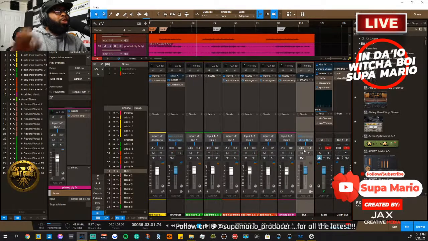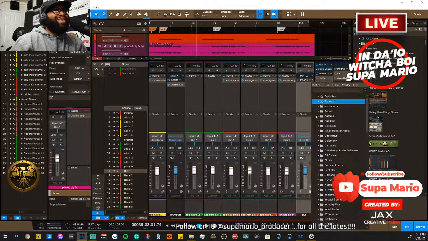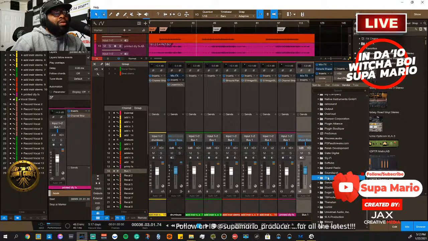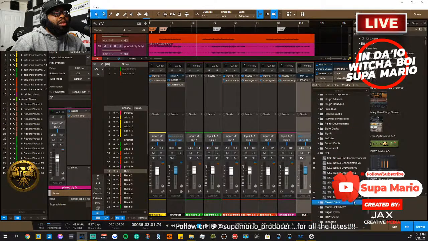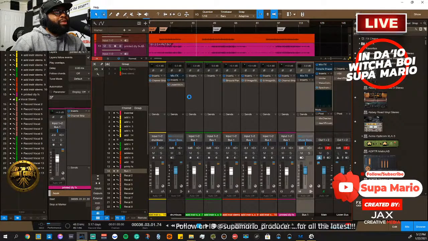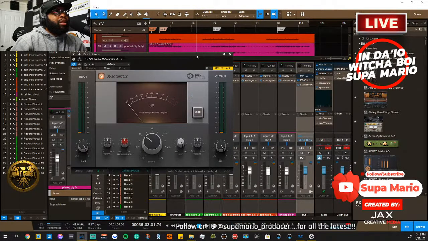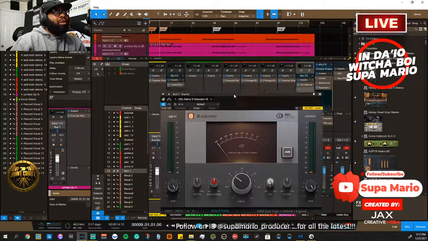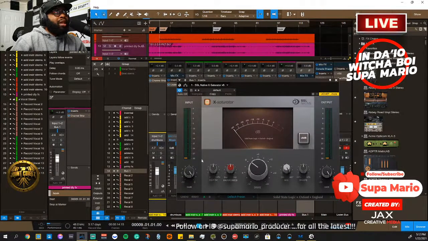So what I'm gonna do is a clean saturation. I'm gonna pull up the SSL X-Saturator, not Saturator X, and you're gonna see what I'm talking about. I like this plugin because it gives you a lot of attitude without the dirtiness or whatnot. Check this out. Watch this. Turn the plugin off. Hold on. Put it back on.